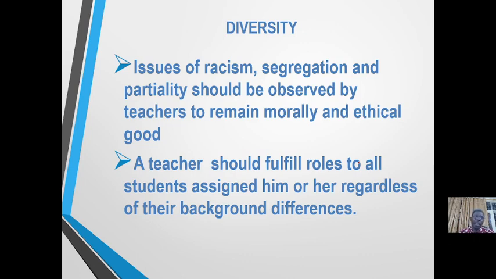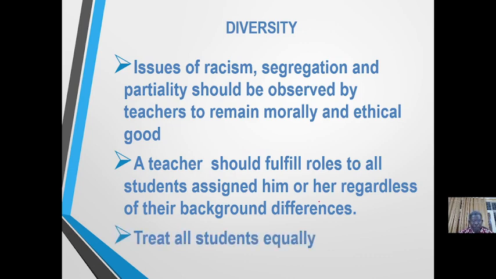Remember, I told you in the other classes that any country with a big population which is not educated, it is a curse. But if you have a big population which is educated, that is a blessing, because you can utilize your resources optimally and you don't become a burden to the government, because education will help you interact with the environment sustainably to ensure that you become productive to the state.